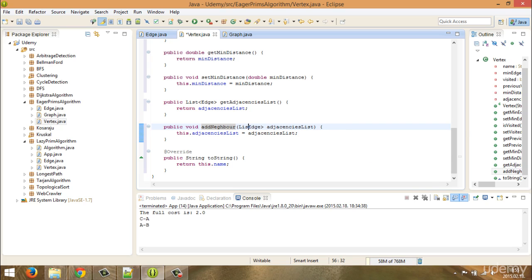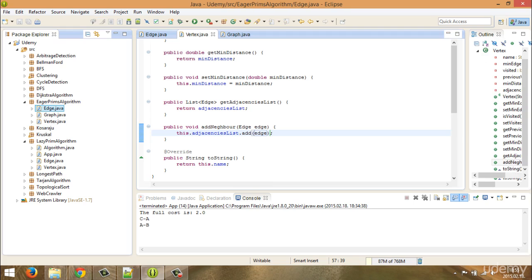Neighbor and edge, list.add(edge). Okay, I think that's all. Yes, isVisited, setVisited, toString.